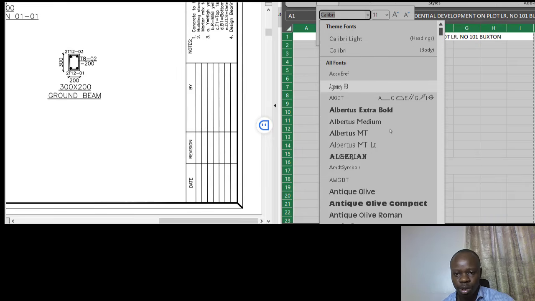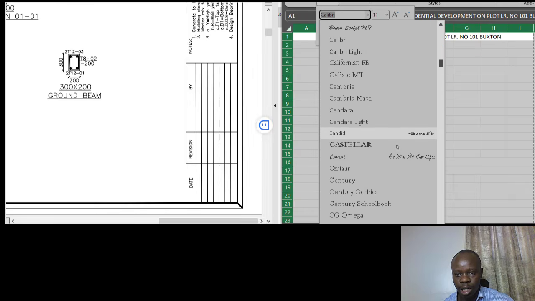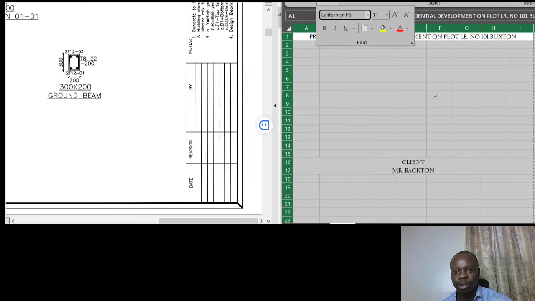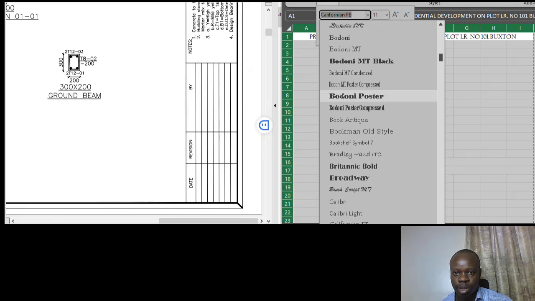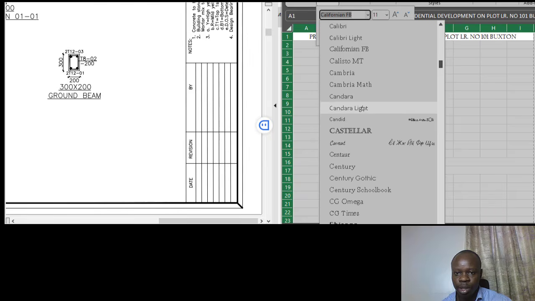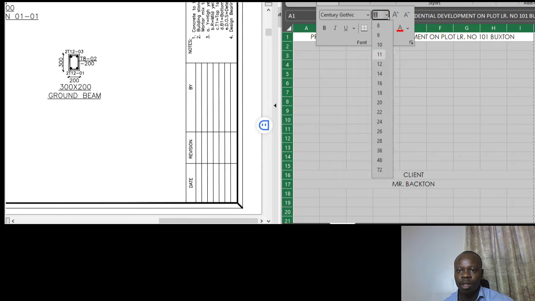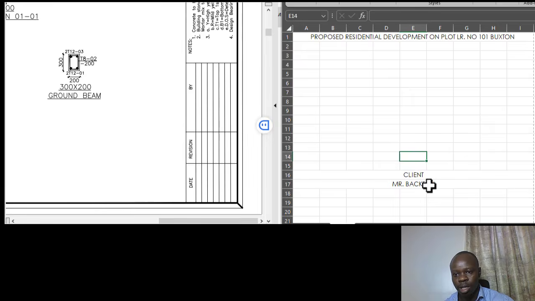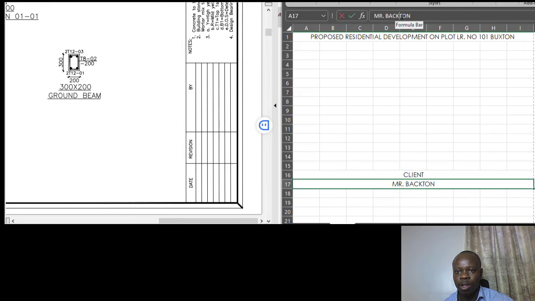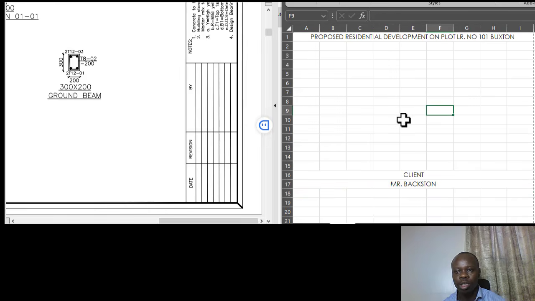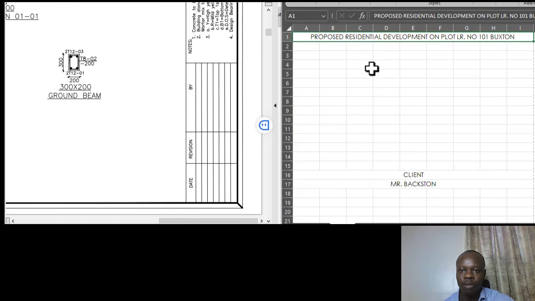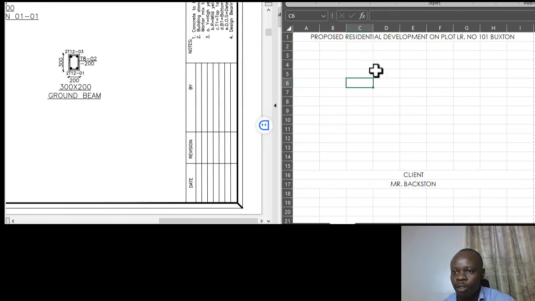Let me use Century here, font 11, that is okay. So once you've selected your font and the size of the font of the title, you now just format what you have in your plan.